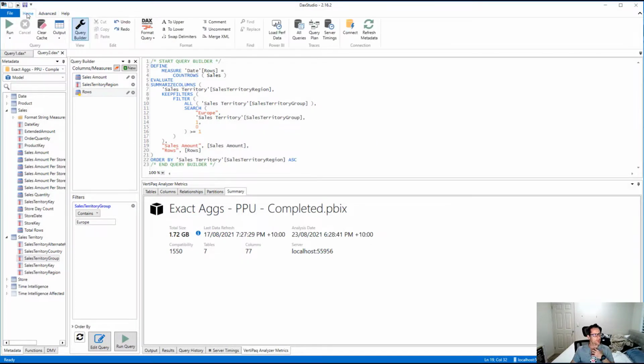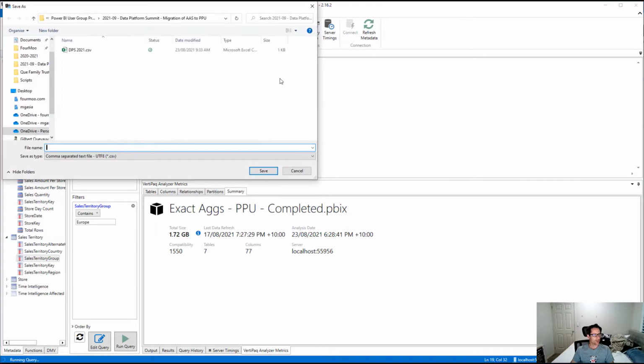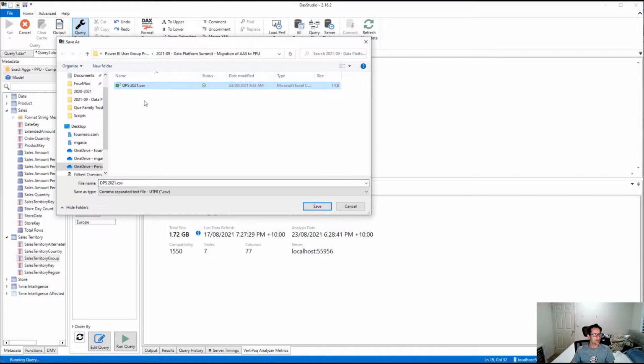The last thing I want to show in DAX Studio, which is really handy and can sometimes save you a lot of time, is the output options. So over here, you've got the standard, a timer, file, clipboard, and a linked Excel static. I'm just going to change this to file. And when I click on run, it's going to say, oh, you want to export this to CSV. As you can see over here, I'm just going to say export and save.